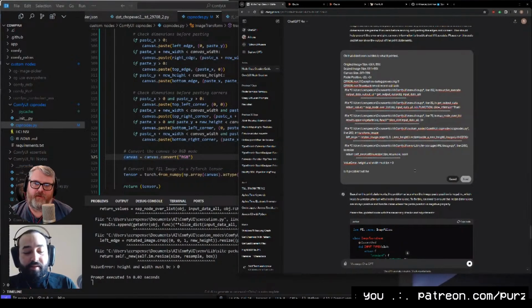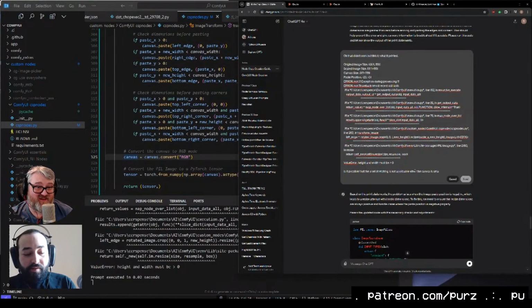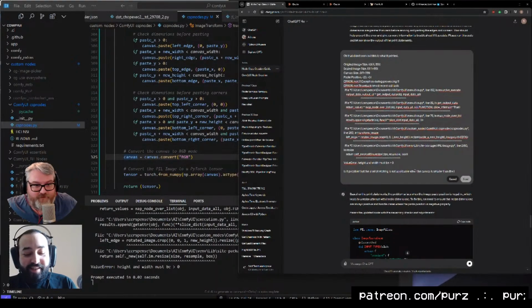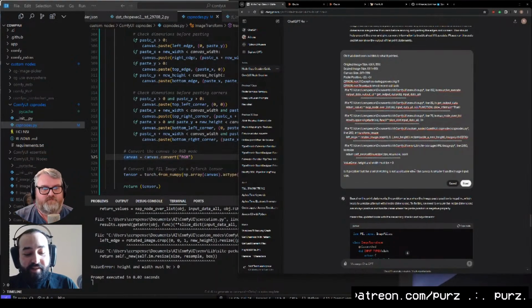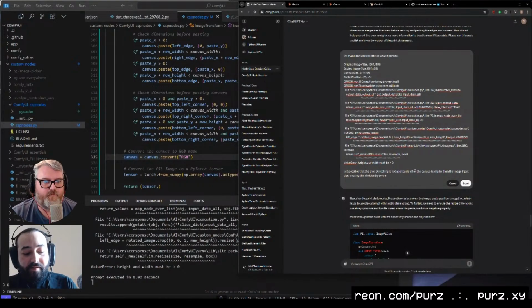Handle the error when the canvas size is smaller than the image input size, causing this division by 0 error.